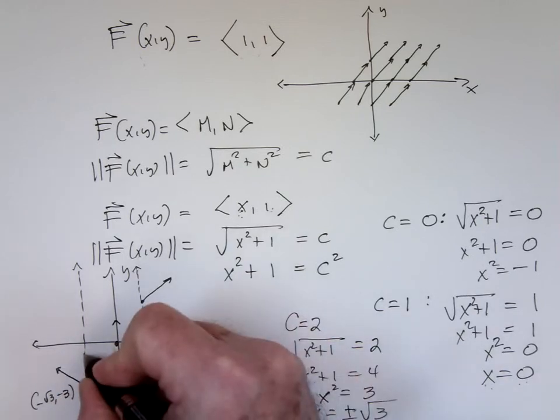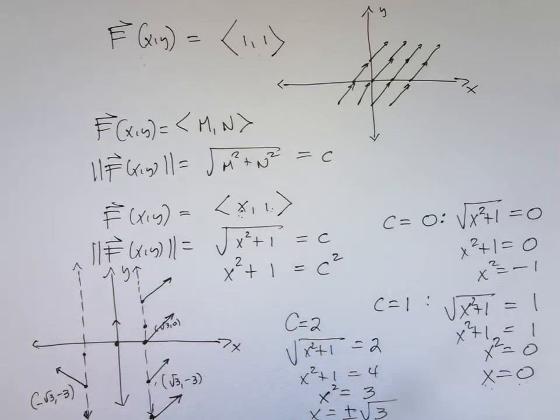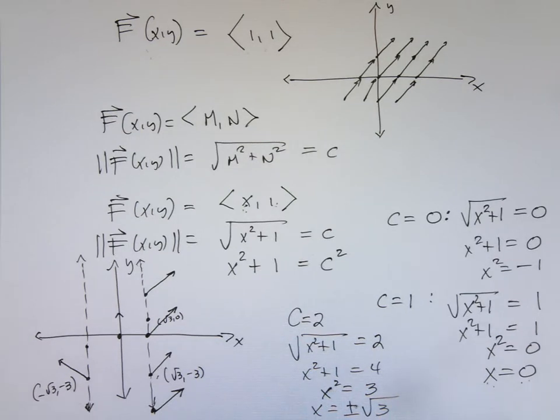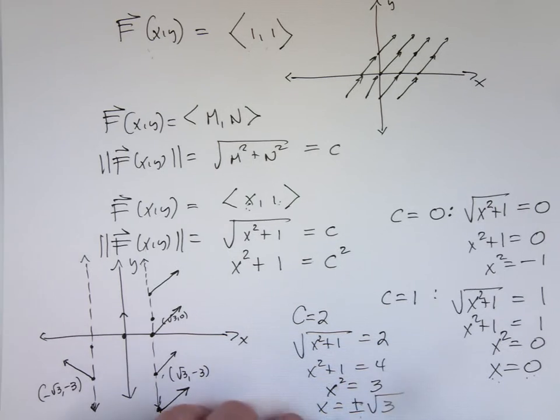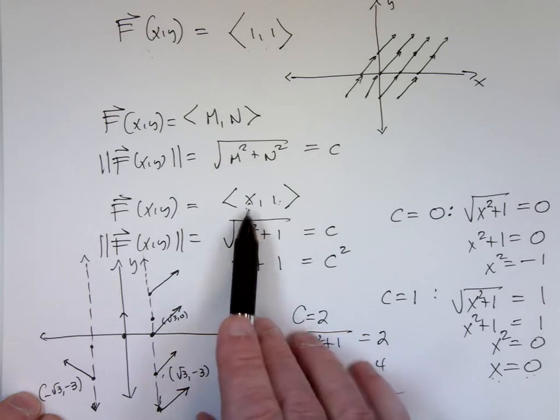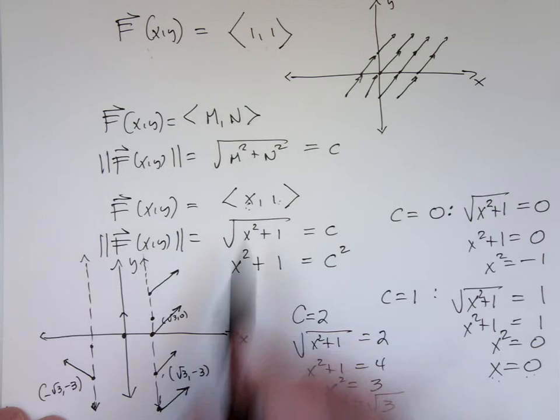How did you choose the points on the line exactly? As long as I give them an x coordinate, it can be any point, any y coordinate on that line. What I'm saying is, by setting the magnitude equal to 2, what must be true? Well, x has got to be plus or minus the square root of 3. So for every point along this line where x is the square root of 3, no matter what the y is, it doesn't matter, it's being assigned the vector x1. What's this vector x1 at this point?